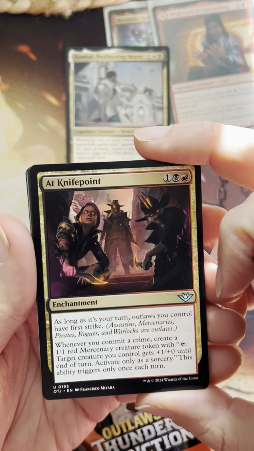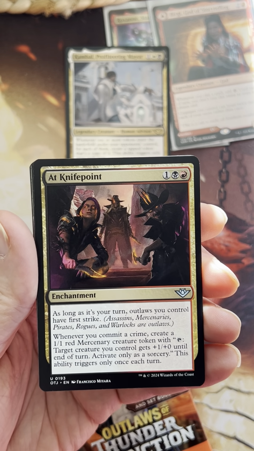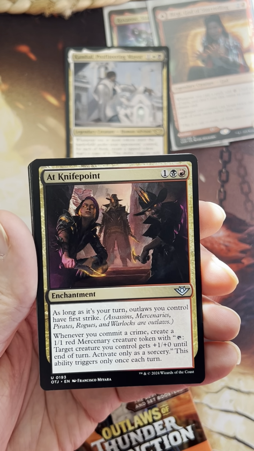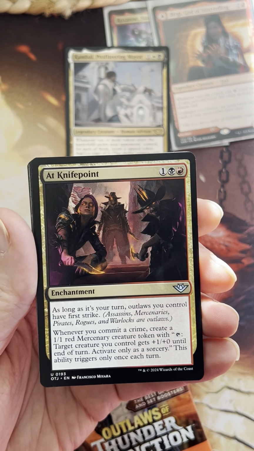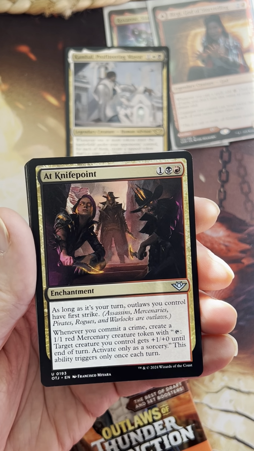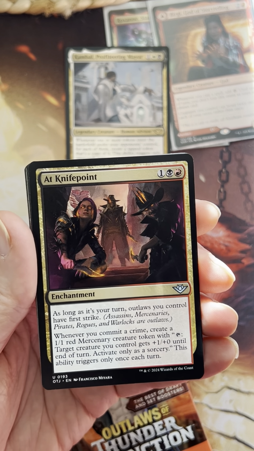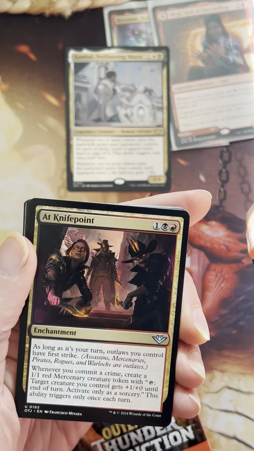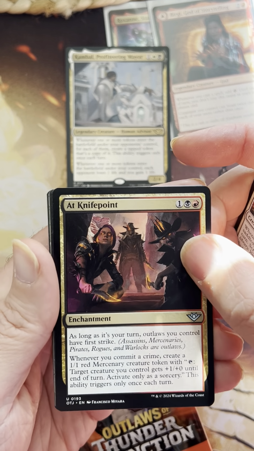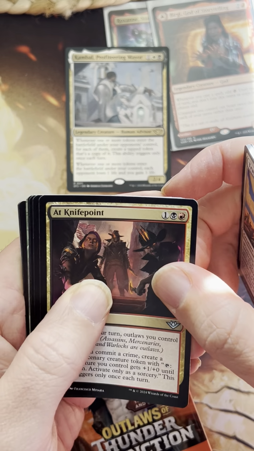Let's just read this one, that seems cool. At Knifepoint is one colorless, one black, one red, enchantment. As long as it's your turn, outlaws you control have first strike. Whenever you commit a crime, create a 1/1 red Mercenary creature token with tap. This ability only triggers once each turn. Yeah, that makes sense. So if you're constantly targeting your opponent, you'd be getting a lot of value out of that. But it's just once a turn.